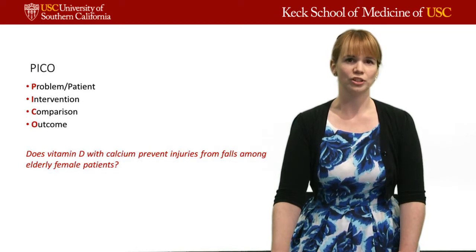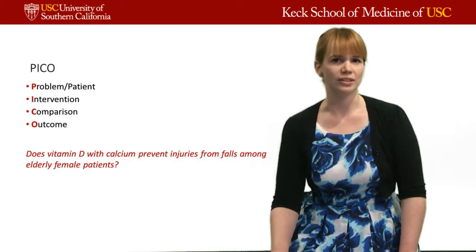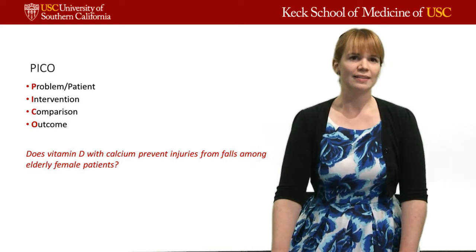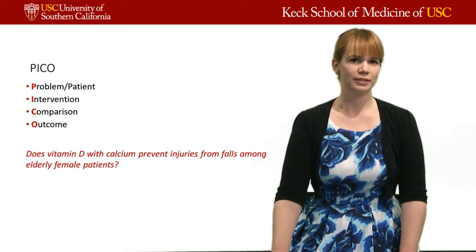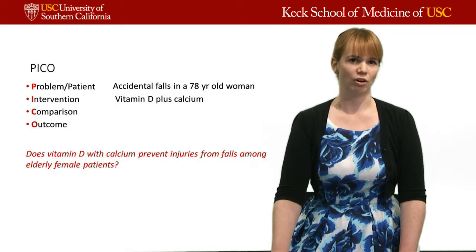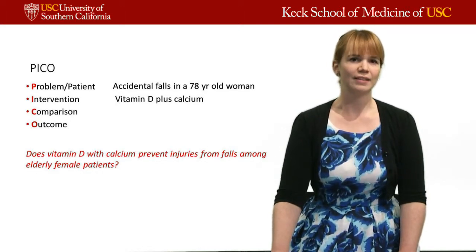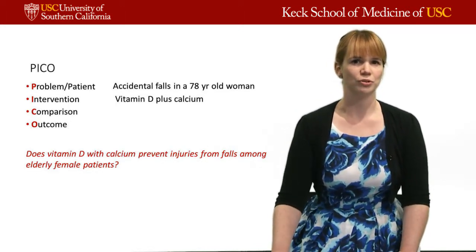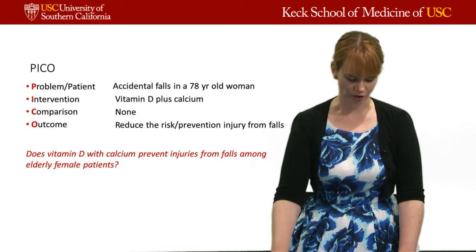Our problem or patient are accidental falls in a 78-year-old woman. The intervention that I'm considering is vitamin D plus calcium. My comparison would be if we did nothing at all, so I'll say that's none. And lastly, the outcome I'm looking for is to reduce the risk and prevention of injury from falls.